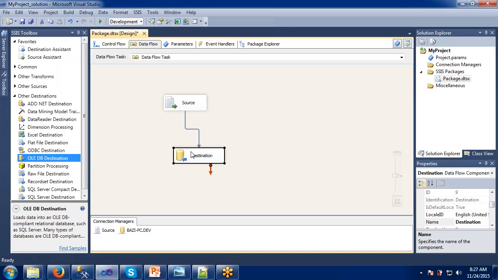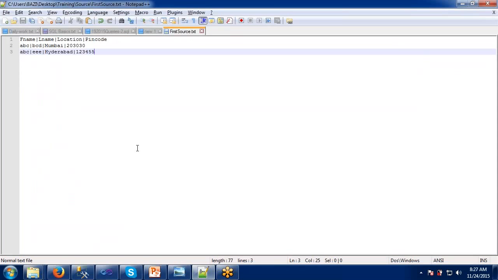My question is that in the source we have some text which was created on the desktop, like training, and we have created some data in the text, and that was given to the source. Okay, yeah, correct.